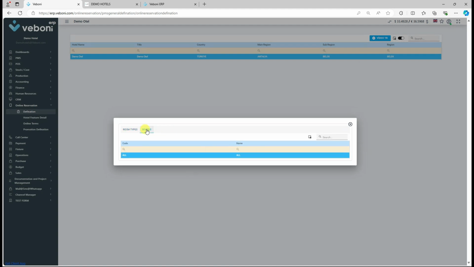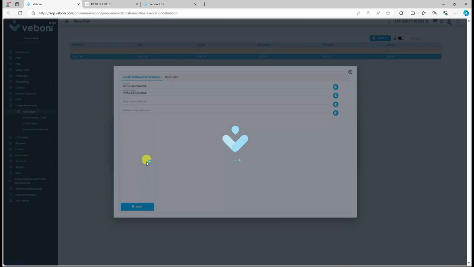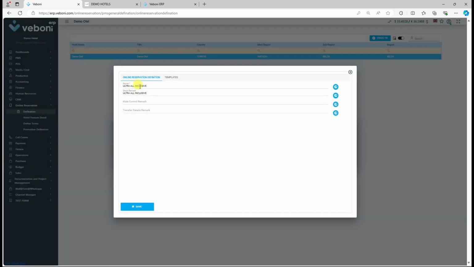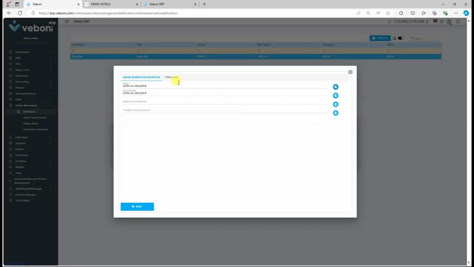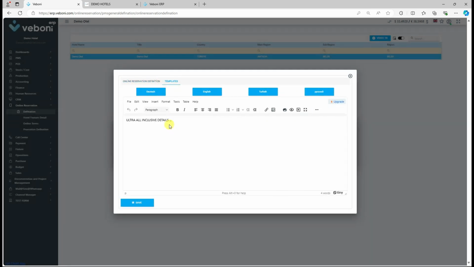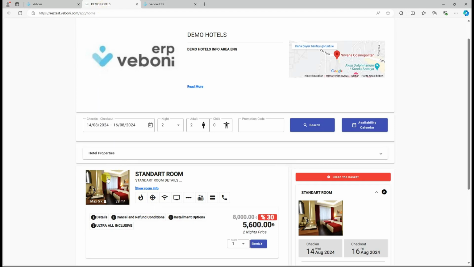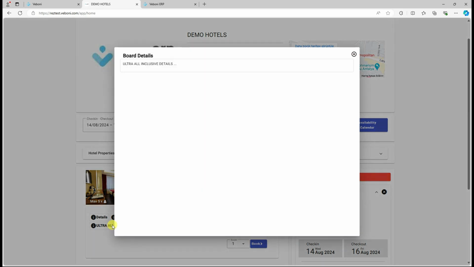In the previous form, click on the Board section on which board we are selling. Right-click on the definition of online bookings. When you click on the world icon of the Ultra All-Inclusive board, it is possible to write the equivalents in other languages. If we want to write a template related to this board, we can write a description. If we want to write an info, we can write descriptions and info from the template section and by writing their equivalents in other languages. When we click on the Save button, the name of the board will appear under the room name in the same way. When we click the Save button, we bring the data from the template here.